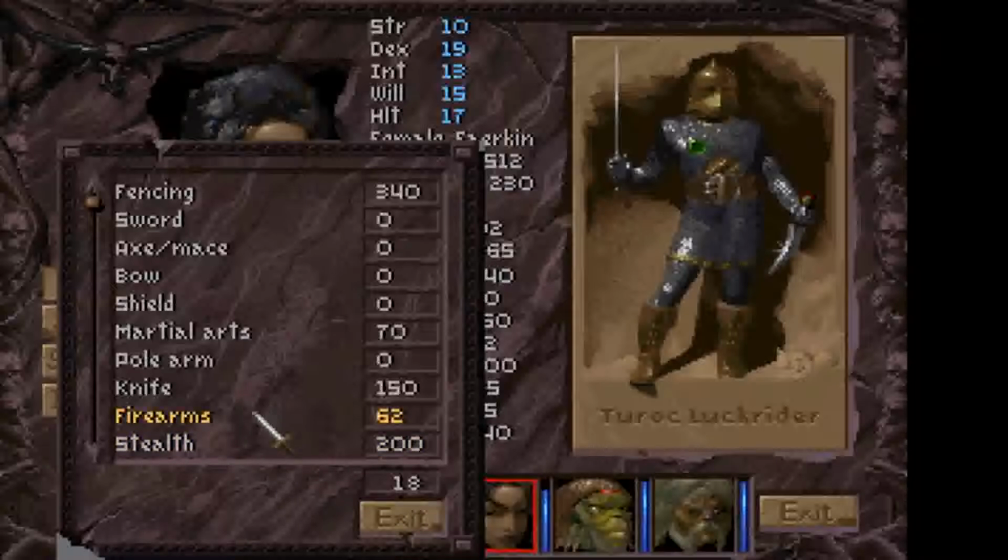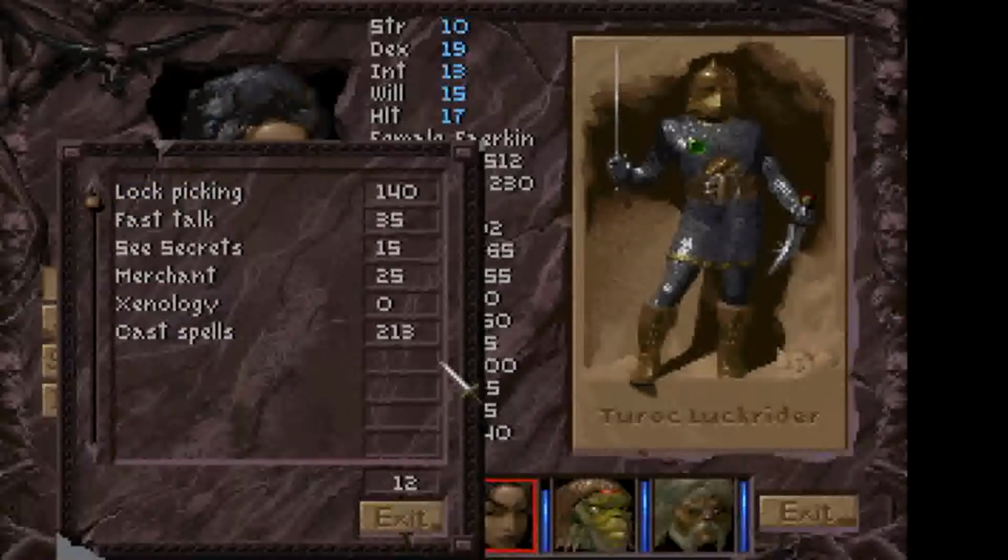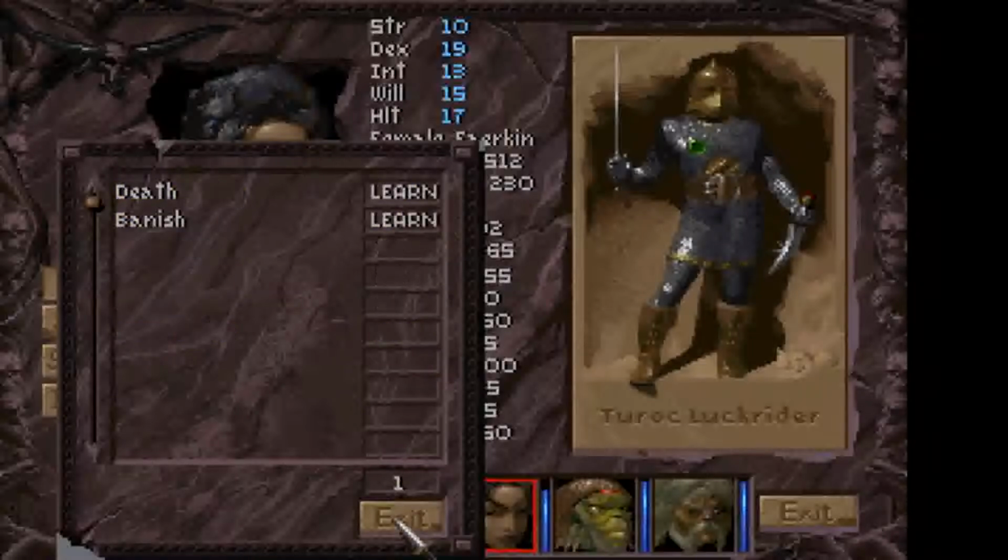Sure, a couple of points to firearms just to round off. I think 200 points in stealth is actually more than enough. So, fencing, well, 2 points to spells and 10 to lock picking. Banish.